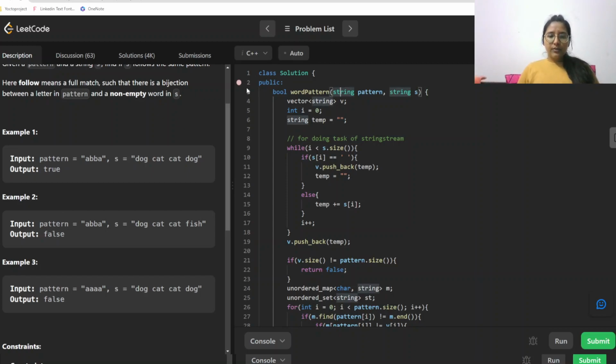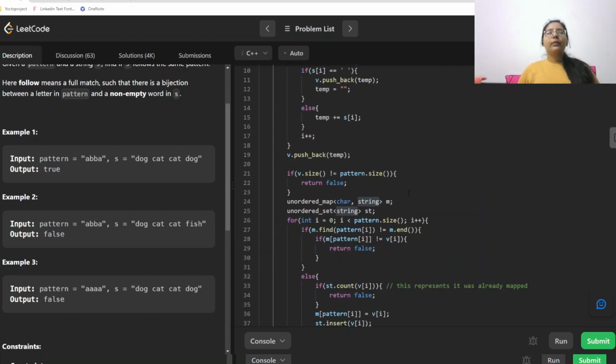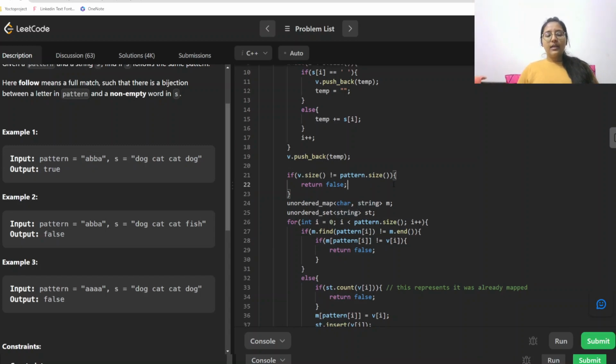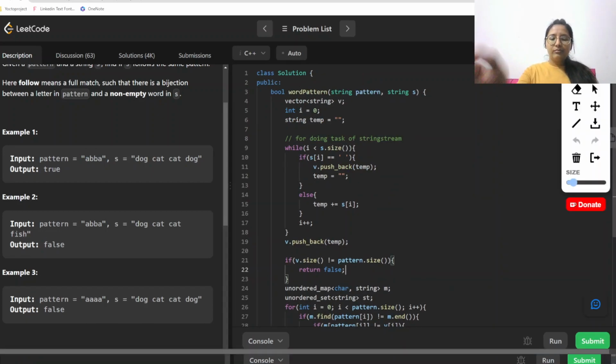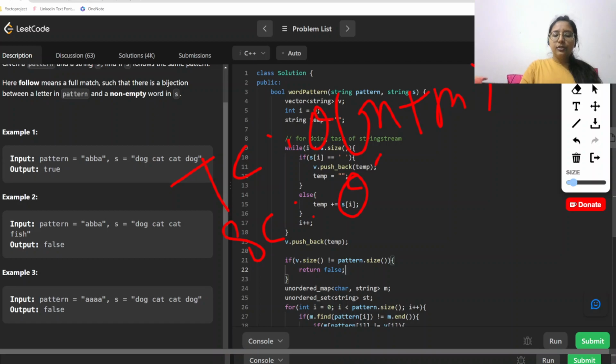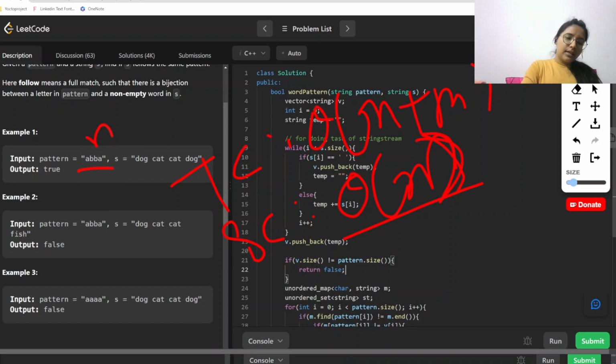The space complexity is order of n only, because the new space which we will be using is of this size only. So the time complexity becomes order of n plus m, and the space complexity becomes order of n only, not m. n here refers to this size and m refers to this size. Both sizes are different, so that's why I'm referring to both of these.